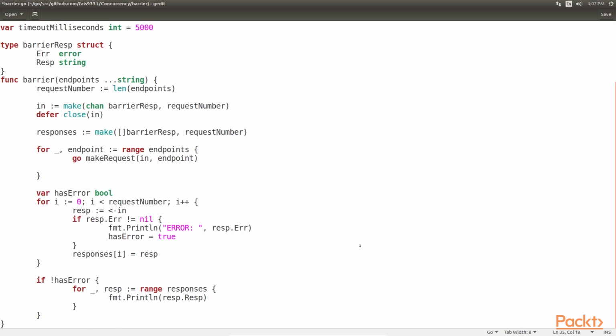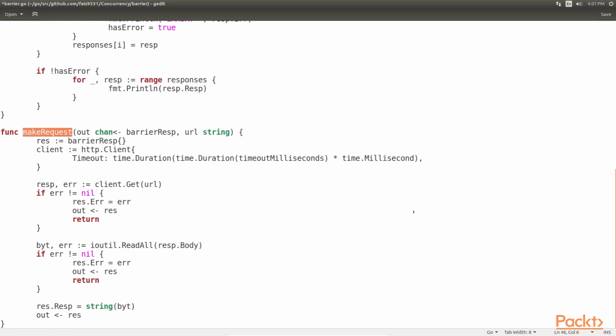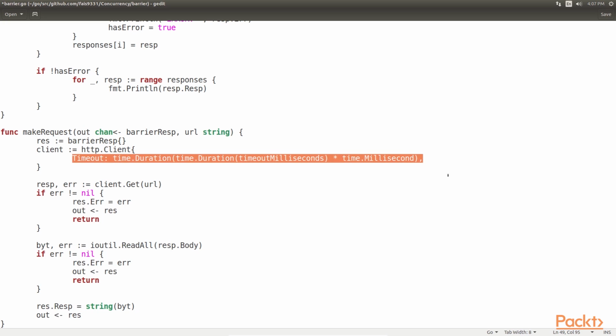We still lack the makeRequest function. Let's add that. The makeRequest function is a very straightforward function that accepts a channel to output barrierResp values to and a URL to request. We create an http.Client and set its timeout field to the value of the timeoutMilliseconds package variable. This is how we can change the timeout delay before the function tests.